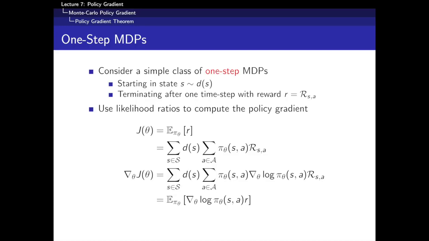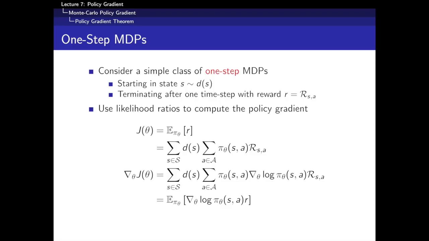That's the whole point of using the likelihood ratio trick. We start with something which is an expectation, you take the gradient, and you recover something which is still an expectation. So this thing is an expectation under our policy. This is the expectation under the start state, an expectation under the action that we pick, of the gradient of the log policy multiplied by the reward. So it's just the expectation of the score times the reward.